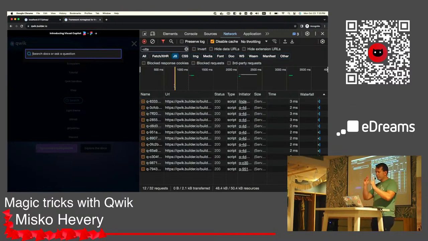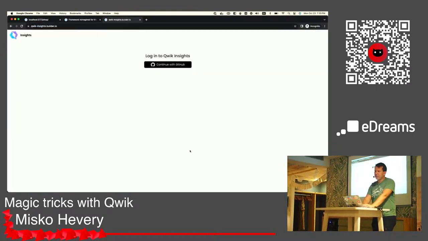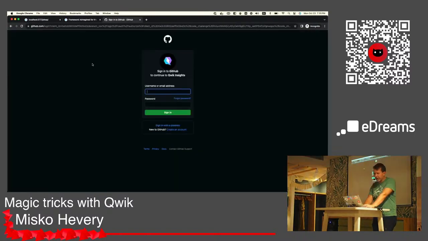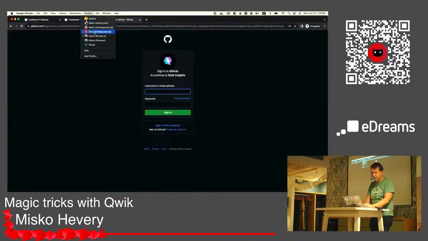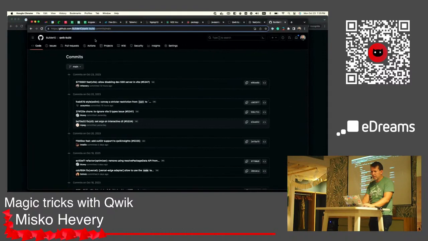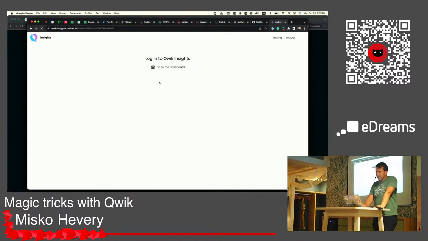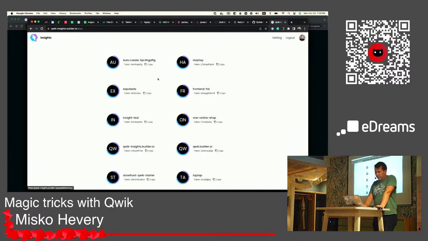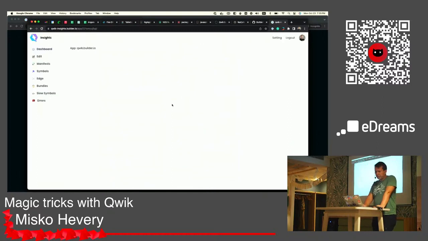Oh yeah, but before we do that, let's talk about these files over here. How did the system know how to do this? Well, what if the system can observe your interaction? Oh, come on, you're gonna make me log in now? Hold on, we can do this. Maybe I have a separate profile that I'm already logged in. Profile, Qwik, inside, here we go. Here I'm already logged in. And we can go to Qwik Builder, here we go.